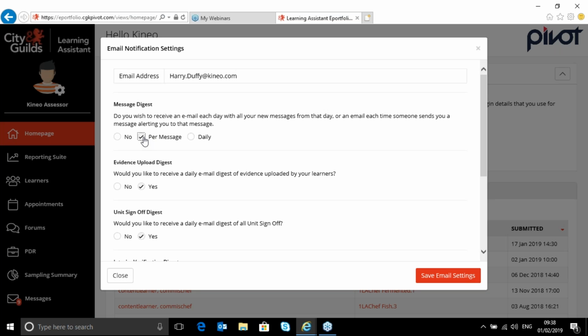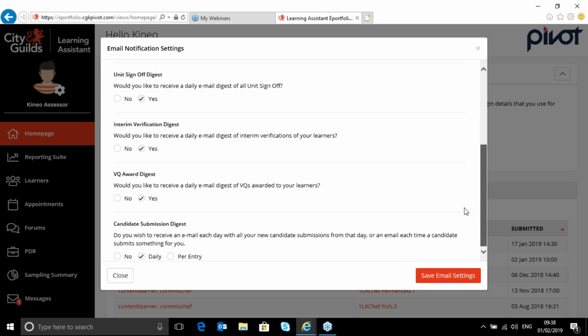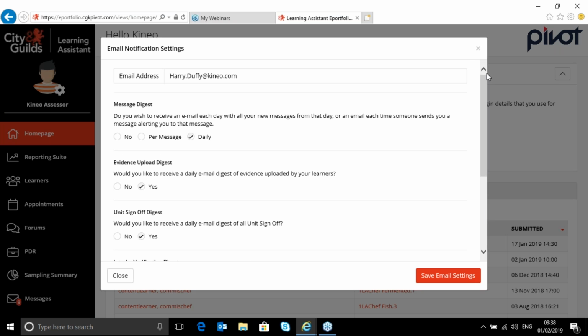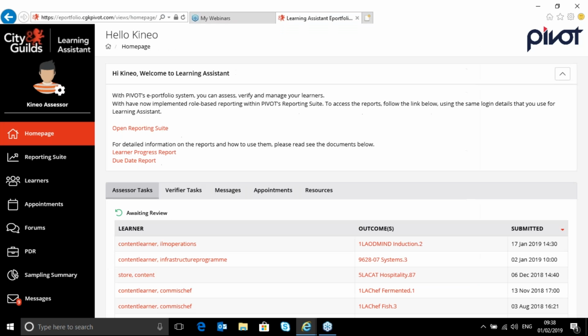So obviously it could be a bit of overkill, but we do get a daily option where you'll get an email at the end of the day summarizing everything that's happened in Learn Assistant. So you get 1 email at the end of the day. So you change that to daily and all the rest to yes, and the bottom one to daily. That then will give you 1 email at the end of the day showing you everything that's happening in Learn Assistant, whether it's an IQA, assessor upload, or anything else. So click Save Email Settings, and that will save it. So that's really quite important if using Learn Assistant for the first time, and obviously can set it up.